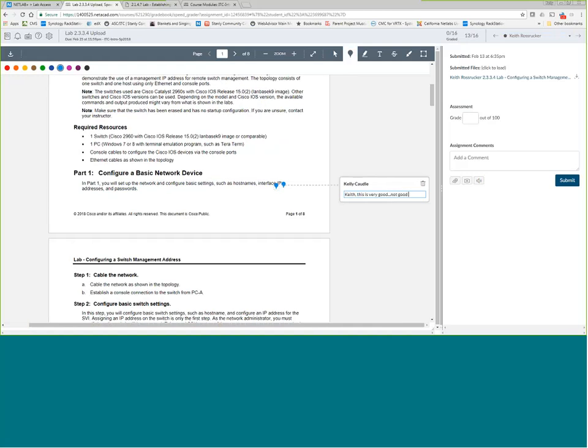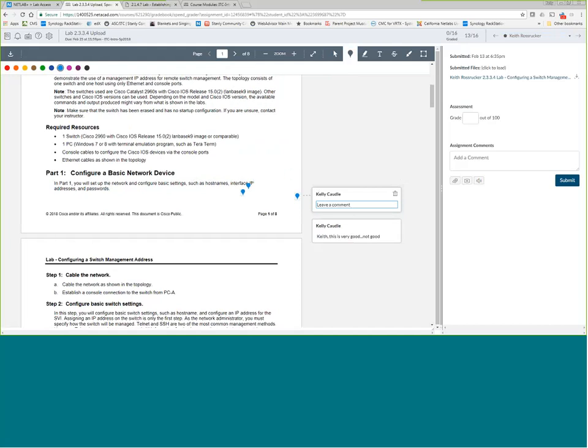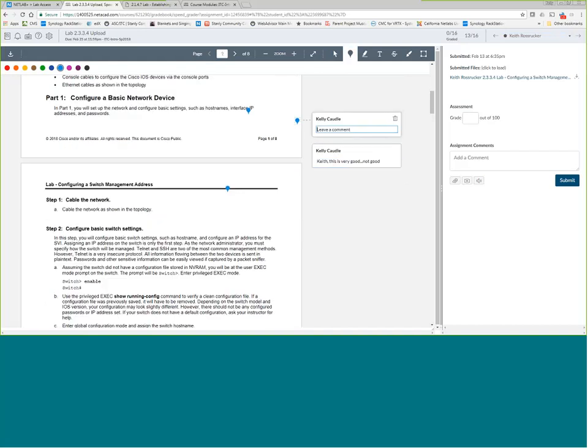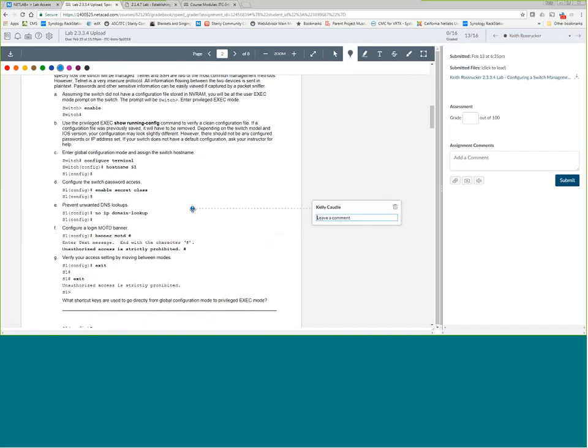As I put comments in, when that student goes to see their grade for this particular lab, they will see what you've typed in. So you can grade it right here inside of Netacad, which is really cool.